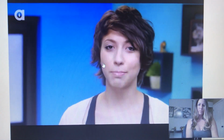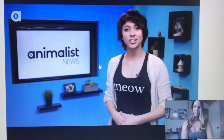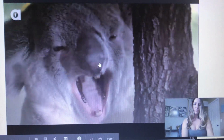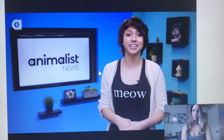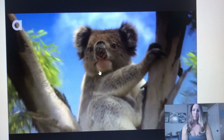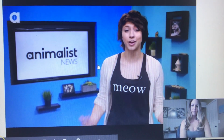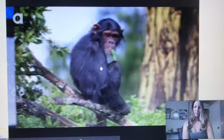Hi guys, I'm Katie Wayne and this is Animalist News. Some people think that tree huggers are a bad thing, but the animal kingdom disagrees. According to a new study published in Biology Letters, hugging trees not only feels good, but can also be healthy. In the hot Australian weather, koalas are often seen clinging to trees. These branches are used for a lot more than just balance. Scientists say that hugging trees actually helps animals regulate their body temperature, so much so that many have evolved their bodies to be able to cling as close as possible. In the case of koalas, fur is thinner on their belly so that important organs in their chest can be cooled first. As they continue to hug, their body replaces warm blood with cold blood from parts touching trees so their entire body cools. But koalas aren't the only arborists out there. Leopards, bats, reptiles, and chimpanzees also tend to relax on branches.